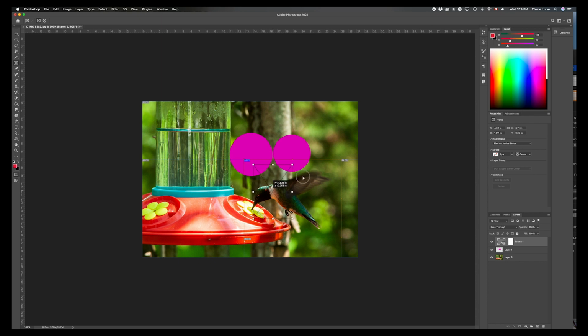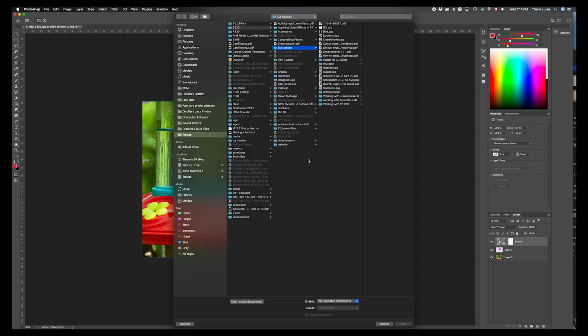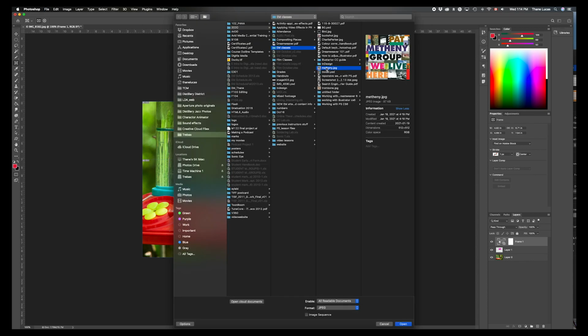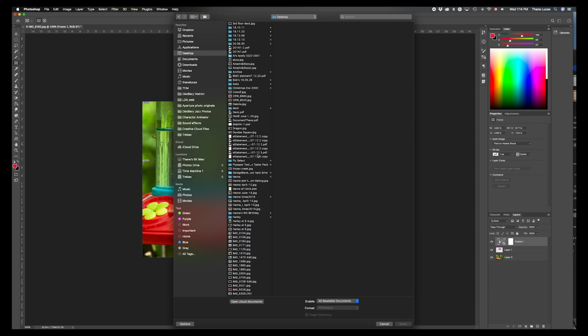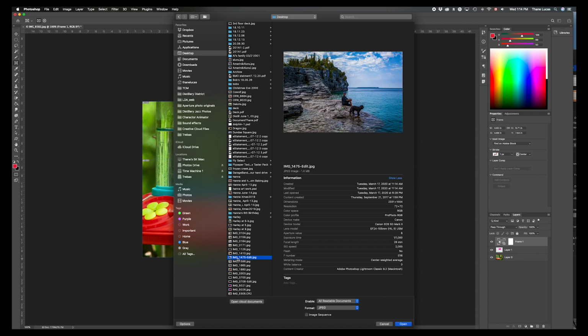I can move it around. And let's open up a picture and drop it in that frame. I made a frame, and let's just take a picture from my desktop. Okay, it'll take this one.